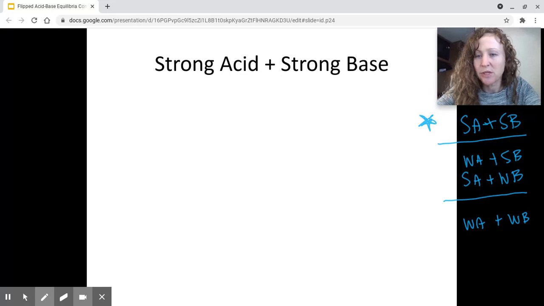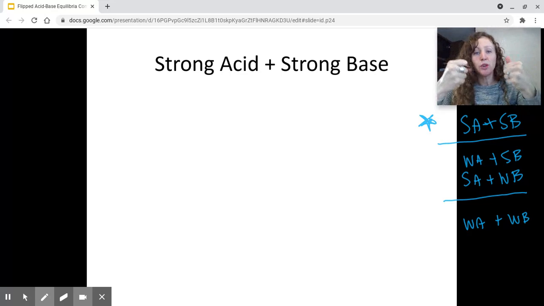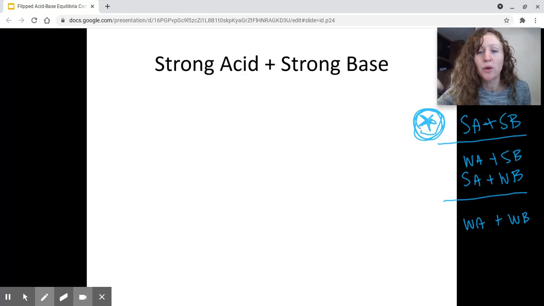When we mix strong species with strong species, we have two things present that are going to force our reaction to go forward until one of them runs out, right? And then when one of them runs out, you have something else that's going to push forward until it's completely dissociated. So the math for this one is always going to go to completion, whether you have the strong acid present by itself, the strong acid and strong base present together, or the strong base present by itself. All three of the scenarios are going to drive to completion, not equilibrium.